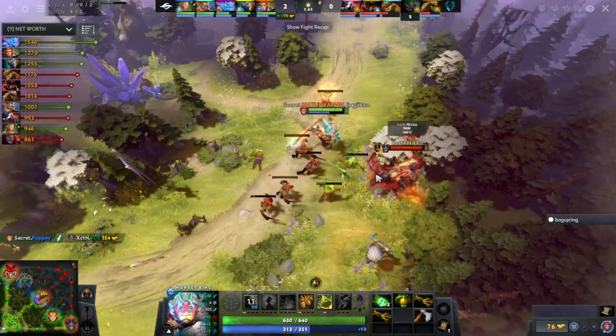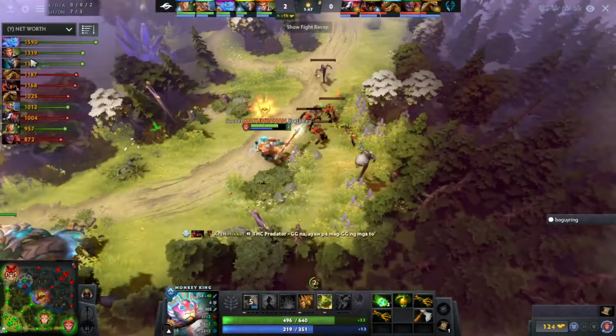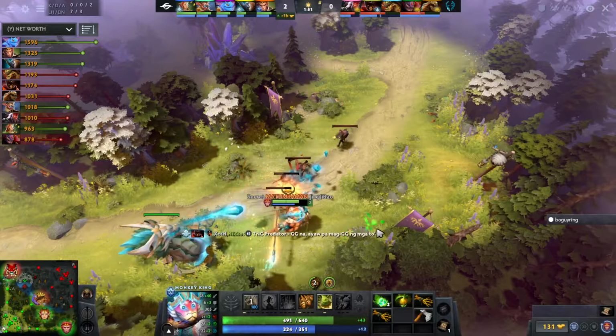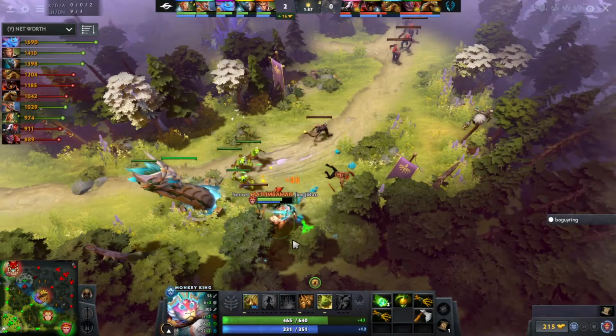Puppey's Enchantress is really, really damn good. And I want to say it's one of the worst support matchups in lane for Lion. The heroes you don't want to play against are the ones that can just bully you relentlessly. So you don't get to pull, you don't get to cast spells in lane. Enchantress just beats you at everything. If she gets a creep, you can't lane. You have nothing that's good against the creep.